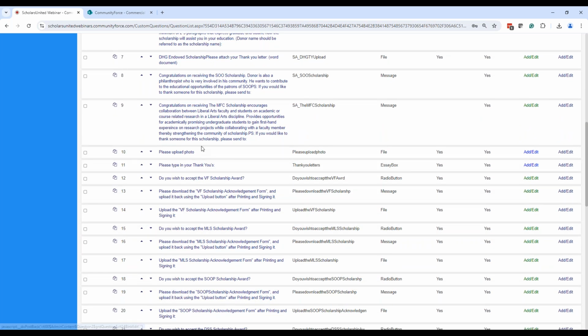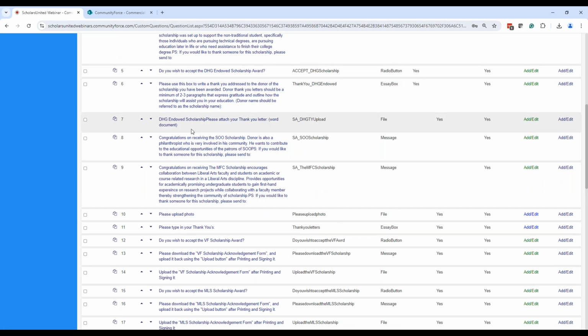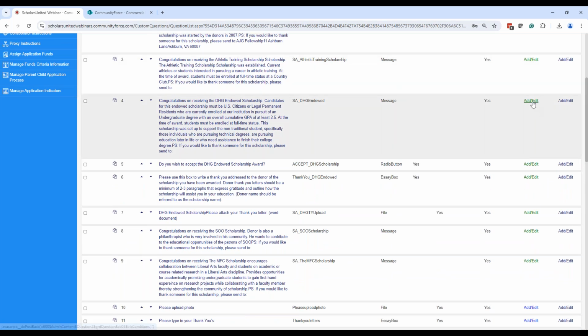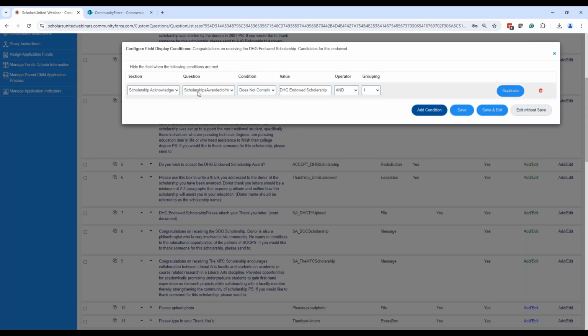Maybe you want to tell them each scholarship has a specific message that they need to include in their thank you. So here you can see all those different questions. And then over here, the logic. I'm going to click on this one: scholarship awarded to. That's the specific question type that I created, scholarship awarded. Don't get it mixed up with matching scholarships. It's not what they've been matched to. It's the scholarships they've been awarded. It's a separate question type that was built.